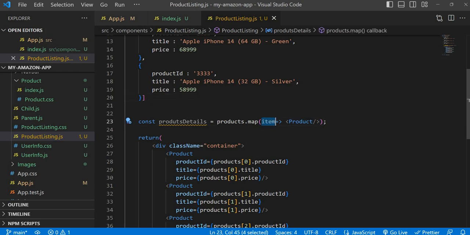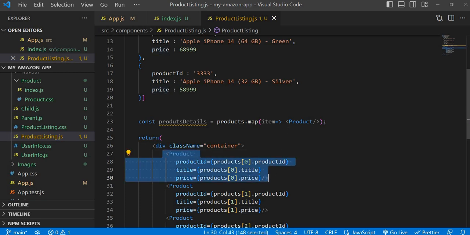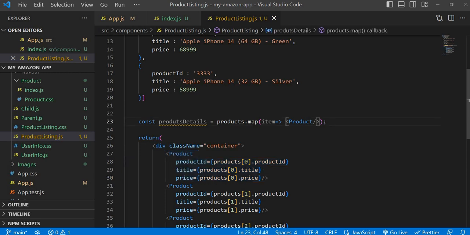Observe carefully, product item. Here we are passing some properties, right? So we should pass the properties also. I'm just copying this one so that you will understand clearly. So just copy paste, because here not just a product, we are passing properties also.